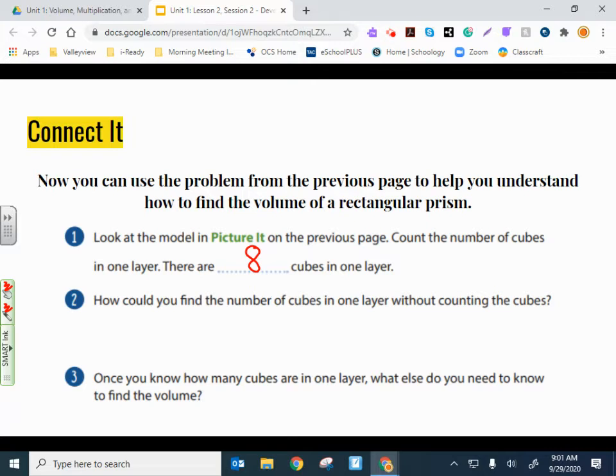That could be pretty simple by taking a look at that layer, and you notice that there's 2 rows and each row has 4. So I could do 2 plus 2 plus 2 plus 2. Or some of you are thinking, if I know there's 2 per row and then there's 4 rows, I just do 2 times 4, and that equals 8. So instead of individually counting, we're just trying to have you look at the numbers and be able to do the multiplication right away.